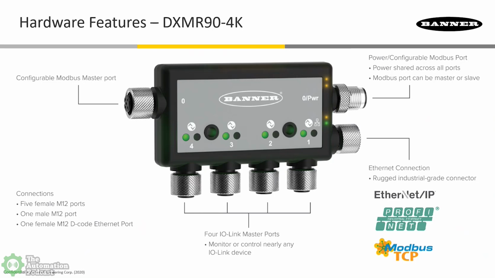As you can see, it has a very unique form factor. The connectors are coming out at the bottom there, as opposed to many IO-Link masters on the top. This IO-Link master is a 4-port IO-Link master, with the 4 IO-Link ports at the bottom. It supports EtherNet/IP, Modbus TCP, Profinet, and Modbus RTU communications. And if you look at that 5th port there in the upper left, that's actually a Modbus RTU port.